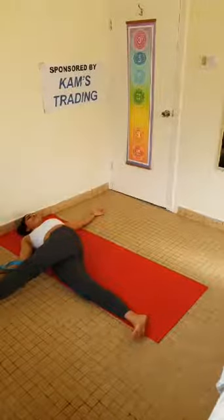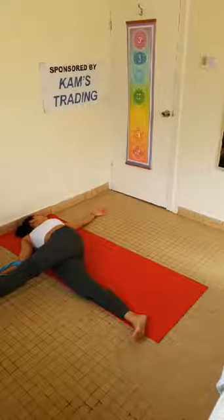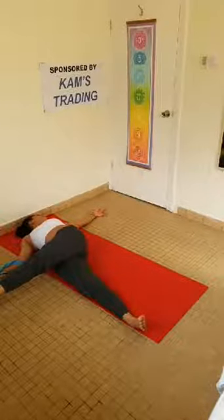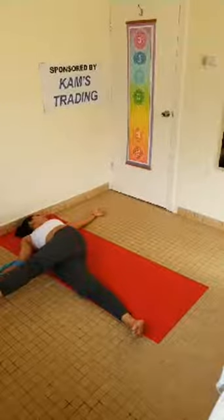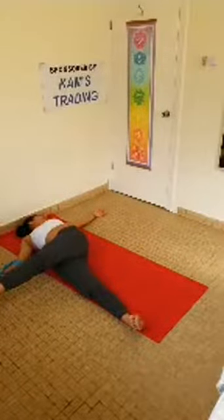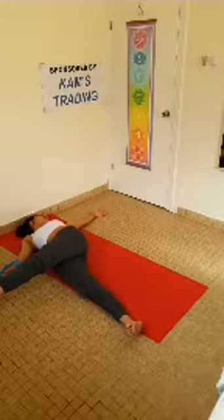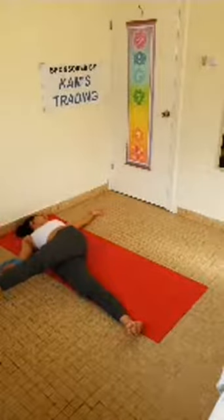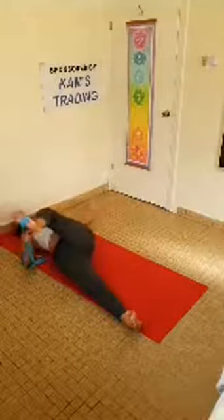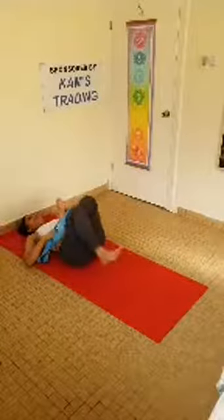Three. Controlled breathing. Two. One. Take your time, no rush. Take an inhale. Bend that left knee towards the chest. When you're ready, pull the right knee in.